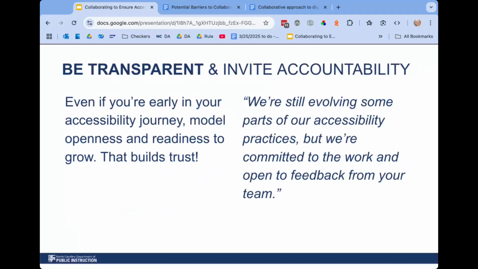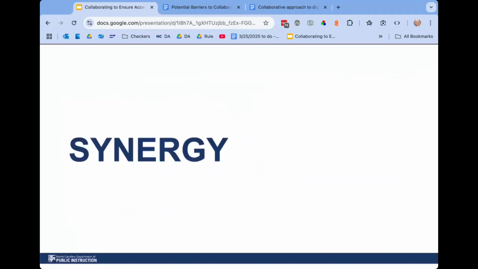These are ways that you can lead the conversations. You can be the leader in brokering these collaborative relationships. And so I hope you'll take these challenges to step up and be a mover and a shaker. You lead the way in these collaborative efforts. And this is a word that I just kept coming back to in all of this work that I've done for this full webinar series, and even before that, honestly: synergy.